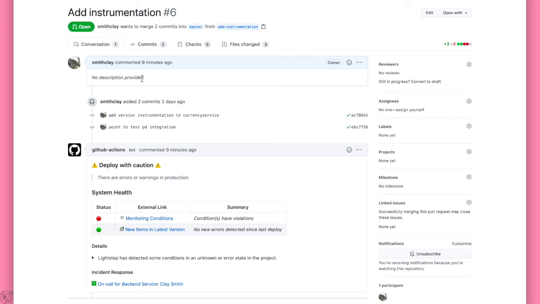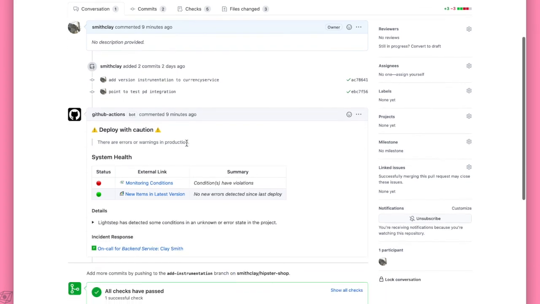But we really hope, particularly for development teams and operations teams where on-call is shared, that this is a really quick preview of the things you need to know before you click the merge button and it kicks off some sort of automated or potentially manual deployment process. So we're super excited to share that with you today. We hope you give the action a try, and we'll jump back into the talk and wrap things up.